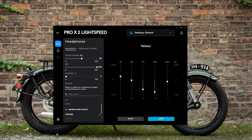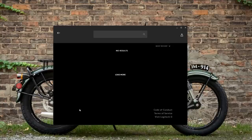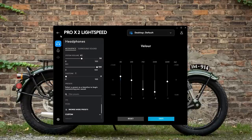And so I do think that was a pretty valuable tool when it came to actually tweaking the EQ and getting the best sound for esports out of that headset. I would love to see something like that through the G Hub app for the Logitech headset. In there, you can see that there is a place to browse other custom profiles or presets. Unfortunately, there aren't any results right now to pull up other people's custom EQ profiles, but hopefully that becomes populated as this headset's out for a little bit and we can see some better tuned profiles that are specifically made for certain games.